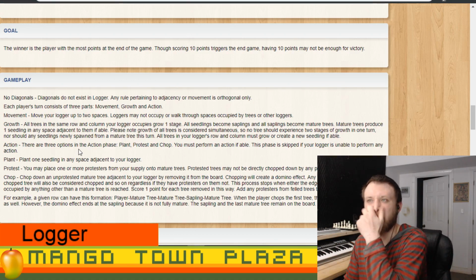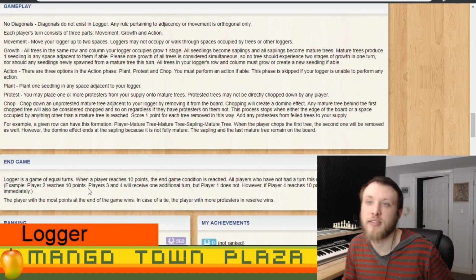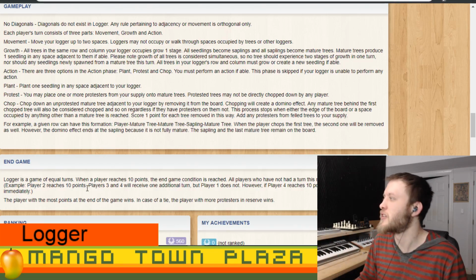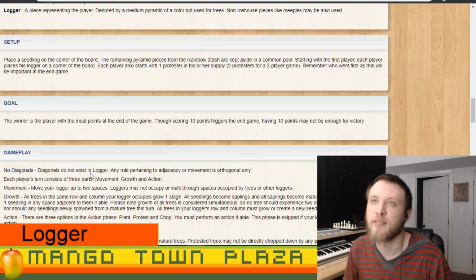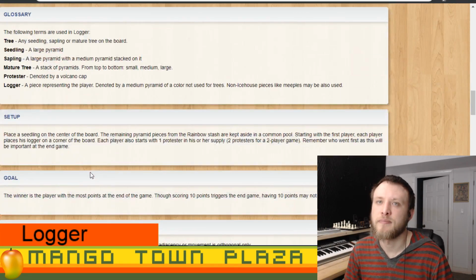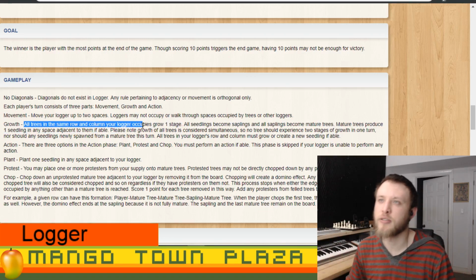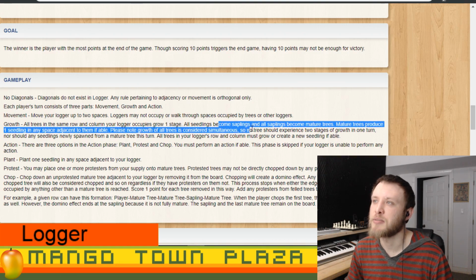I think it gets pretty easy. So you win the game if you get to 10 points, or if a player gets to 10 points. Everyone on their turn, you get to finish all your turns. So if I go 6 moves, everyone gets to go 6 moves. If they get 11 or so, then they would win. Once you move to a place, one stage of a tree grows. So again, there's 3 stages. Seedling becomes a sapling, and so on.